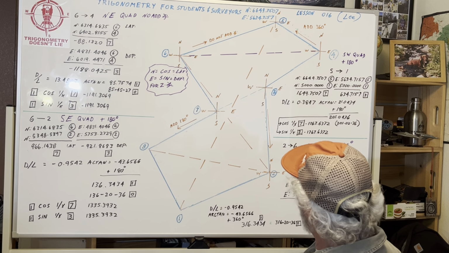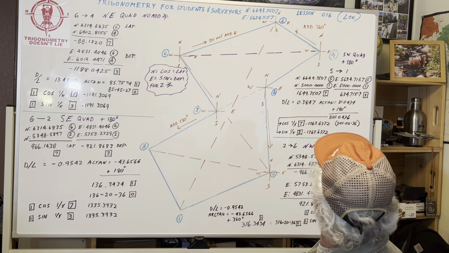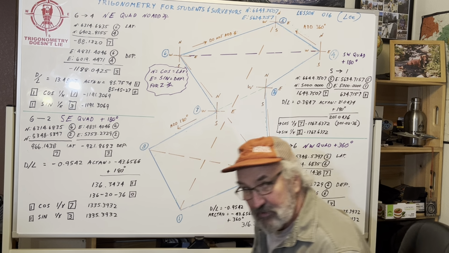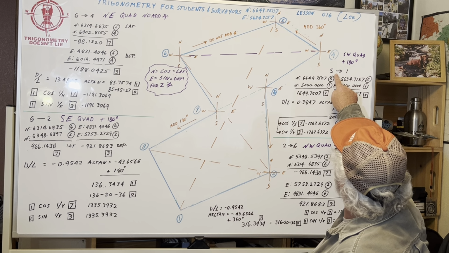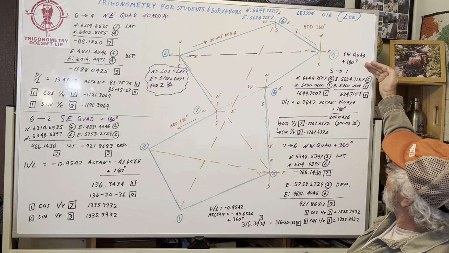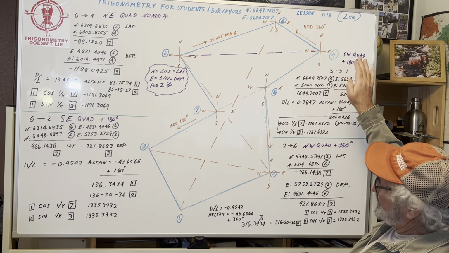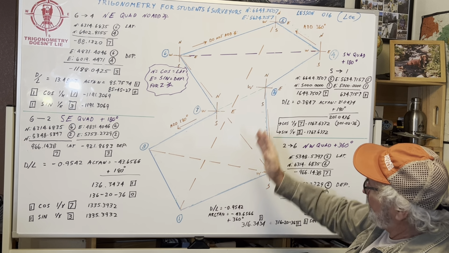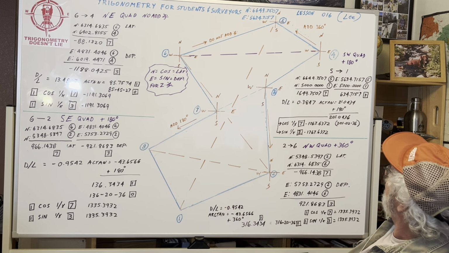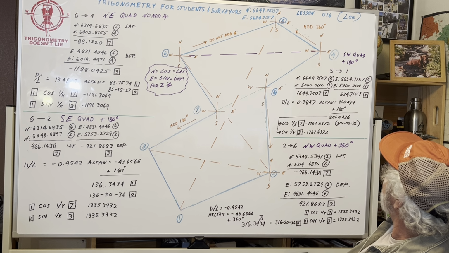Okay, so that was southeast. Now we're going to go southwest. Here we are over here. We're going to go from 5 to 1. So we're going to go south, from the northeast quadrant to the southwest quadrant. We're going to do the same thing I said over there. We're going to add 180, just like when we converted, to the azimuth.